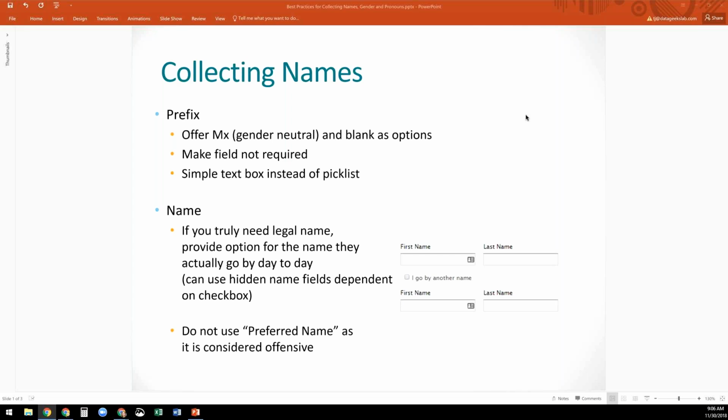And a lot of people will say, oh, we don't have a need for that. And I'm a perfect example of why you do have a need for that. TJ is not my legal name. But I go by TJ. I've gone by TJ for over a decade. I've never gone through the process of legally changing it, but TJ is my name.